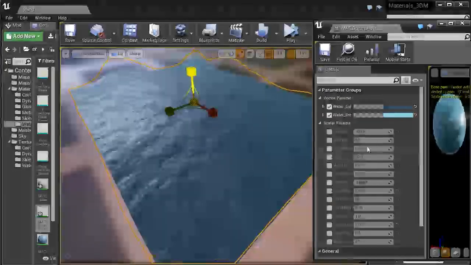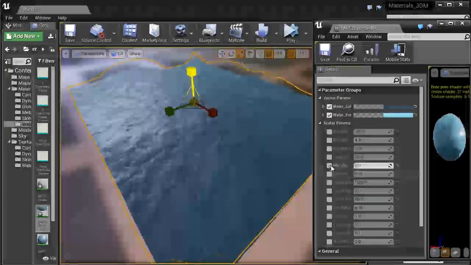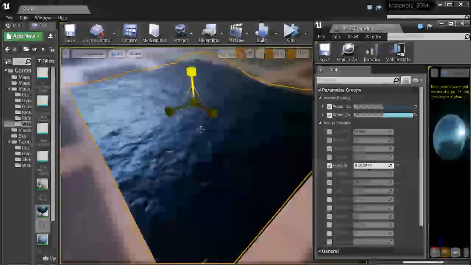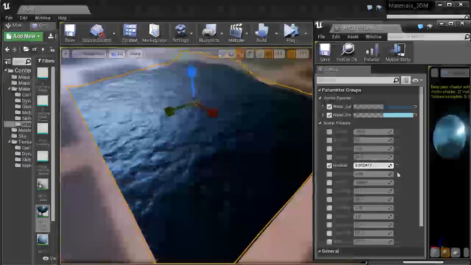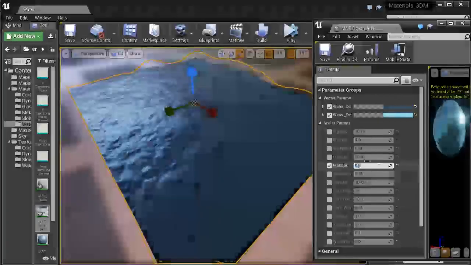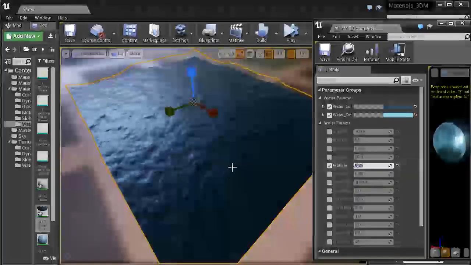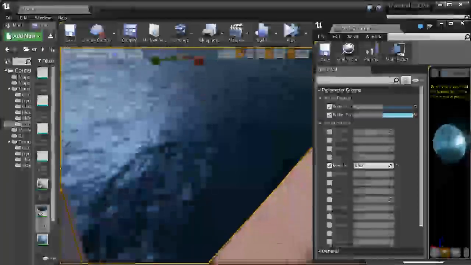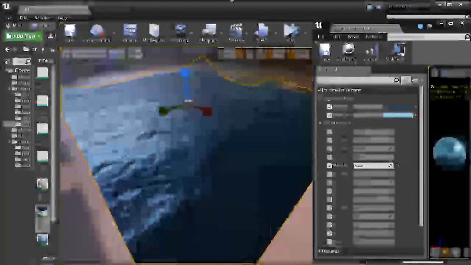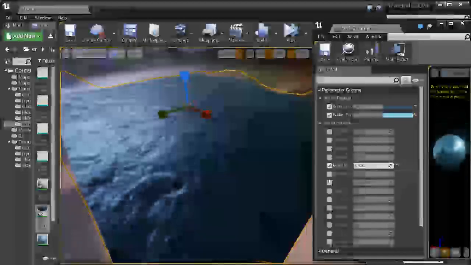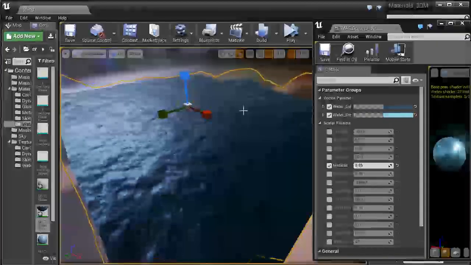Okay, so if we come to the metallic and I start adding some of this metallic in here, you can see that it gives off this really nice effect. That's too much, so let's go 0.5. Okay, 0.85. Okay, so this actually looks more like an ocean, I personally think. You can correct me if I'm wrong. So I like the way this is looking. I'm going to hit G so we've not got that weird effect going on.